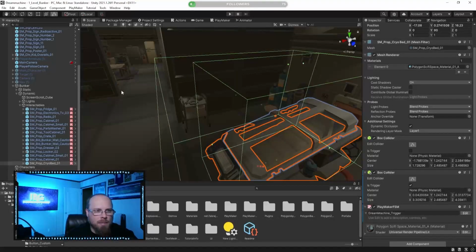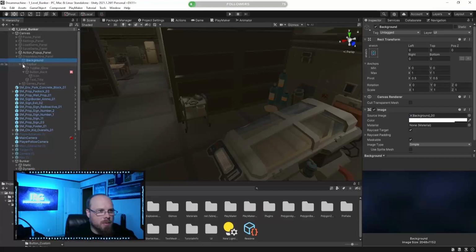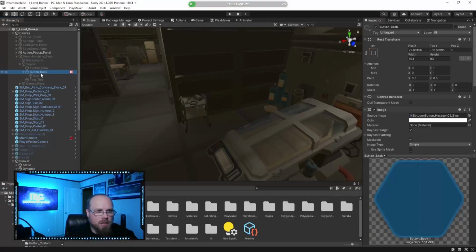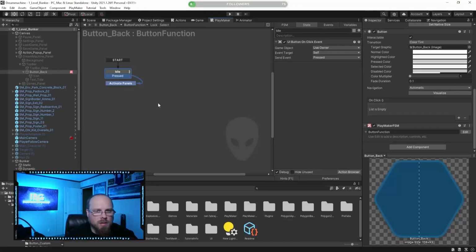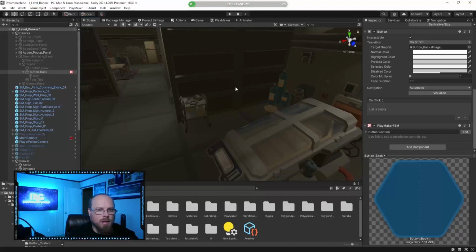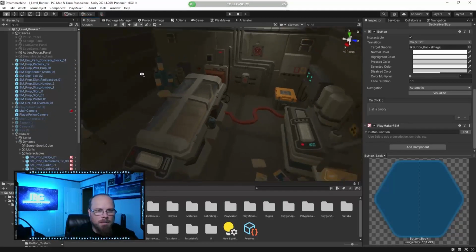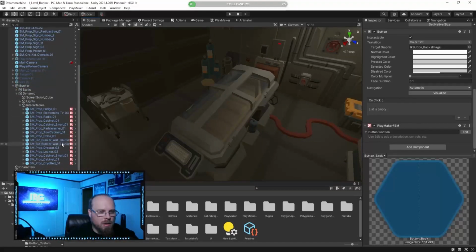And then we're going to want to fix that back button. The back button was set up because we copied this from a different panel. So we're just going to say, we just want it to deactivate itself. So that's pretty easy.